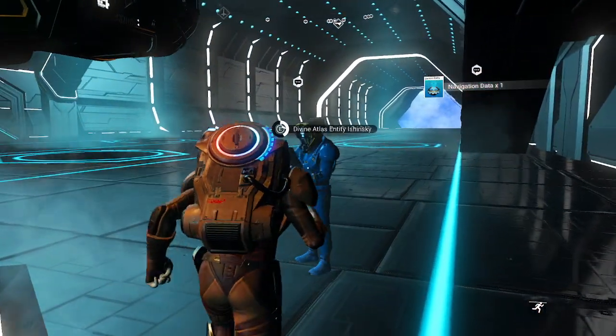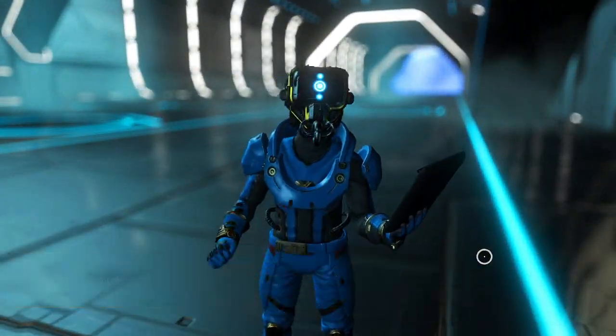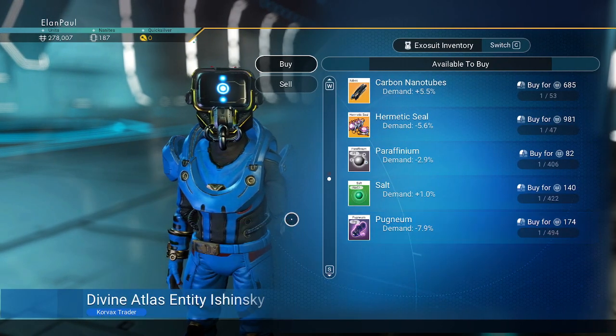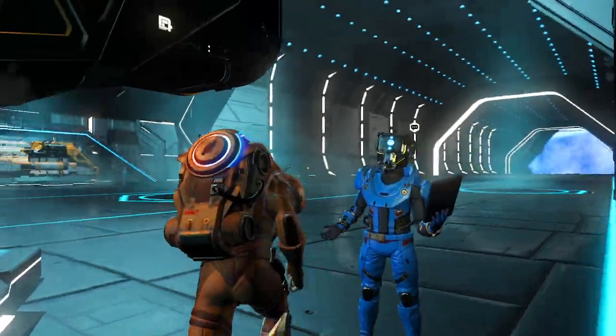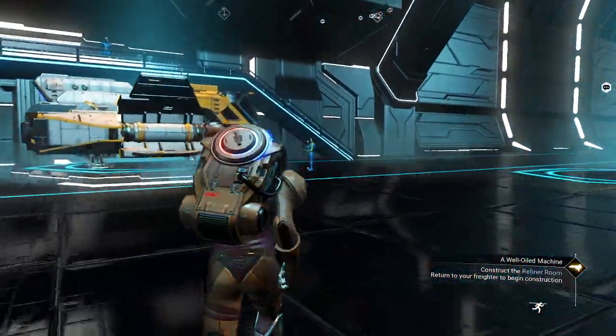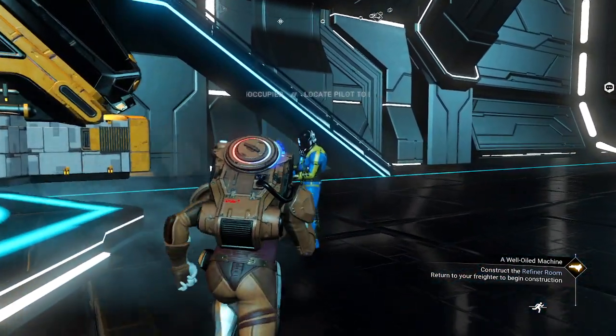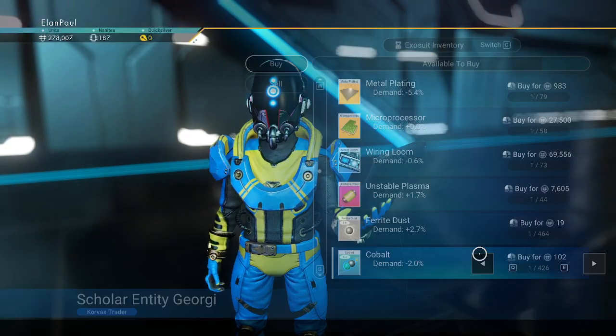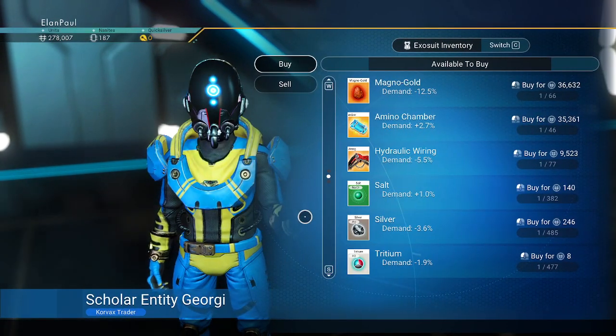Let's hit this guy up. We don't need any more cobalt. We're not going to need any pugnium. We shouldn't need it anyway. Okay. He doesn't have any chromatic metal. There's another dude over here. Let's see if we can catch him before he leaves. There we go. Come on. Yeah. Blah, blah, blah. Where's your chromatic metal?